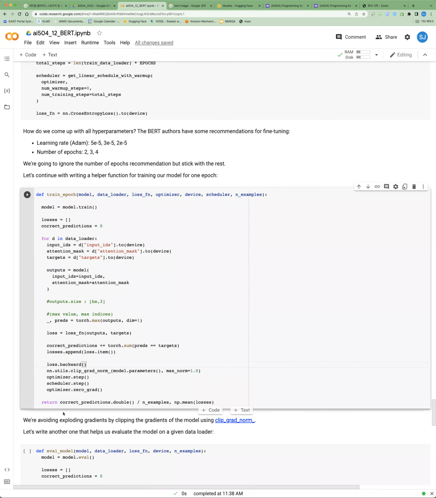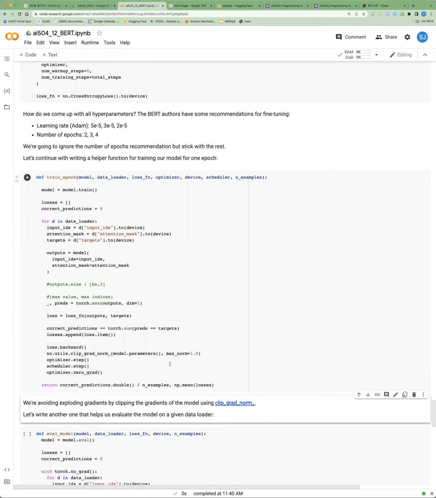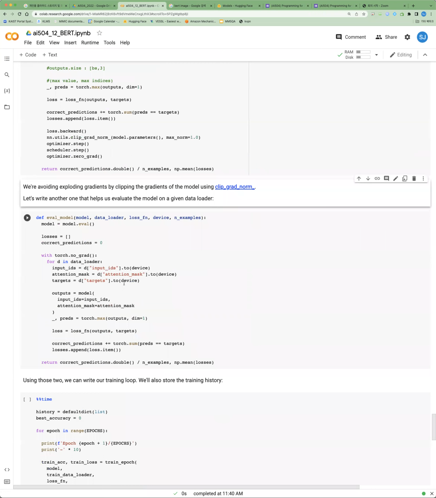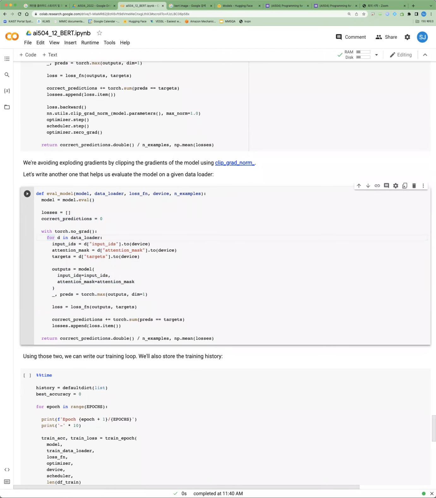If you want to know more about this clip grad norm, please see this slide. And we call scheduler step. Eval will be the same, except we use this one and this one. The rest is almost the same. There's no backpropagation.